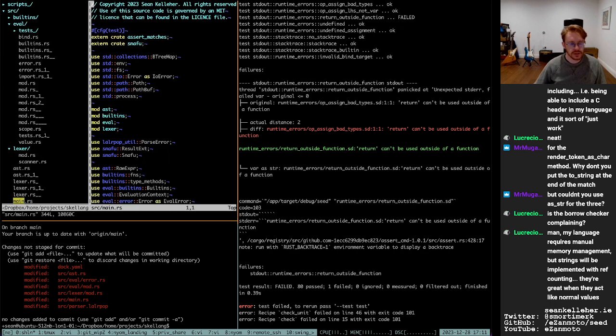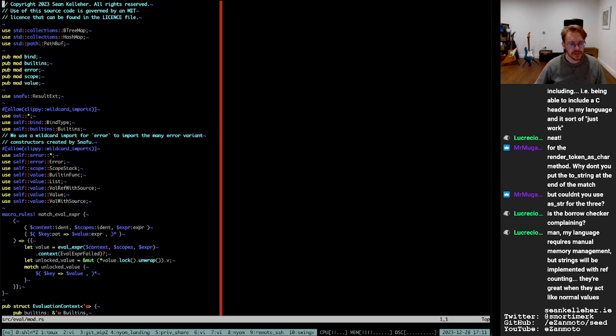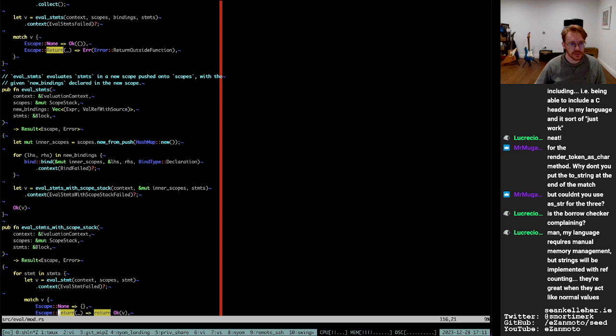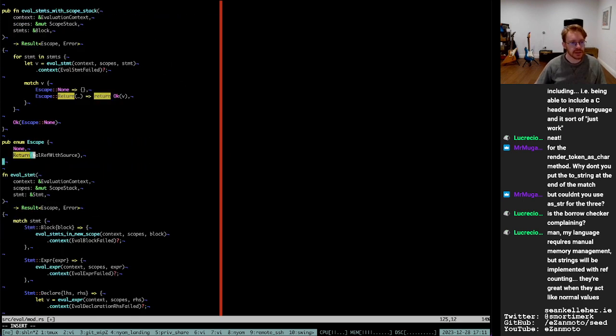How am I going to get an at location for that? So I guess return will also need to include the location that it was called from.